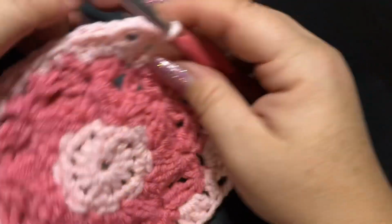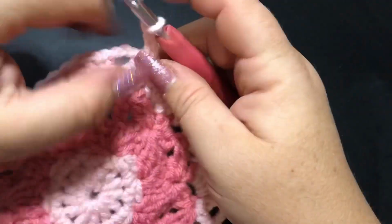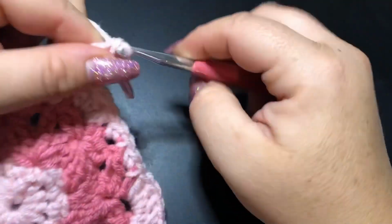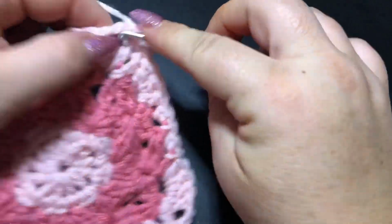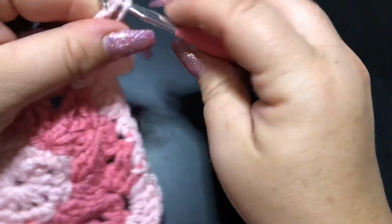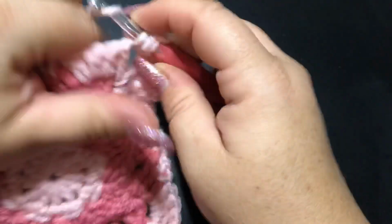We're squared off and ready for round 6. So I'm going to chain 3, and I'm going to pop a double crochet into the next stitch, corner, going to do 3 double crochet, chain 3, and 3 double crochet.